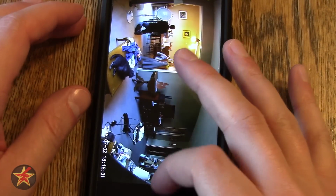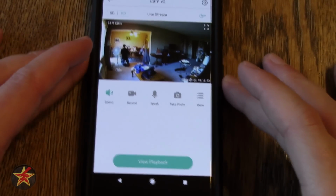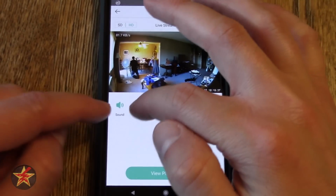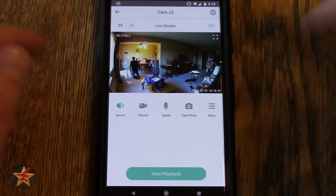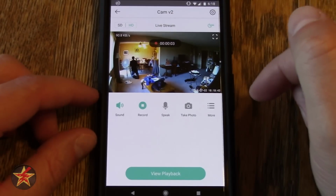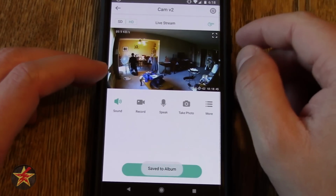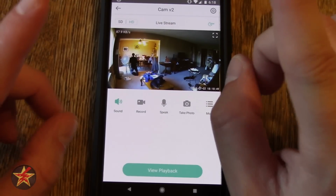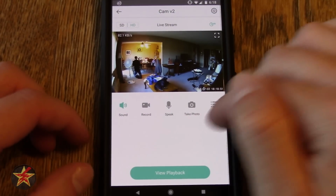So we're going to turn that sideways and shrink it back down, because right here we're going to go across the bar. So right now you can toggle sound on or off. You can go into record, where it will start recording exactly what you're looking at in real time. Stop that, and it will record that copy directly to your phone.